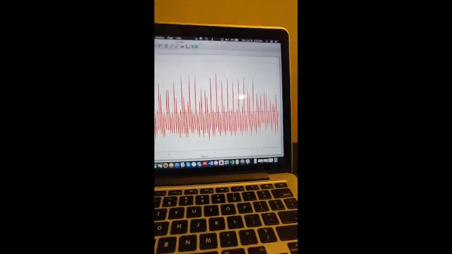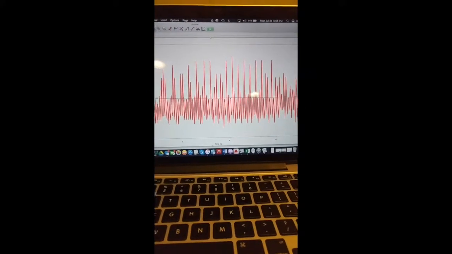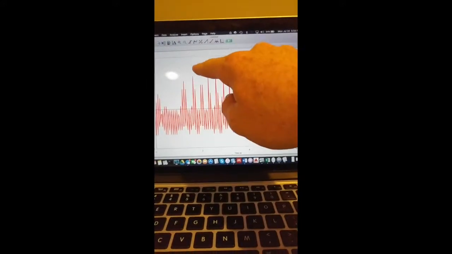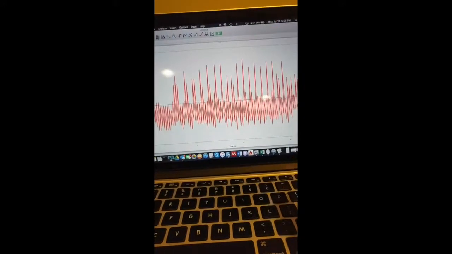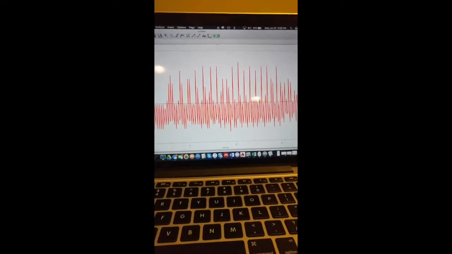As it oscillates, what normally should just be up to 0.3, down to 0.3, up, down, instead we have a bit of a different response.